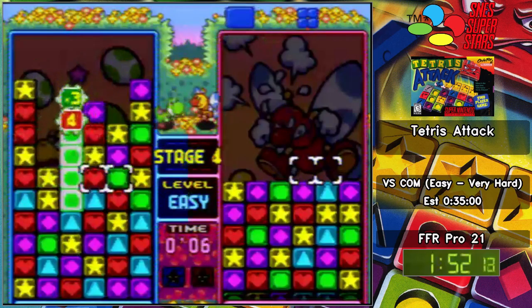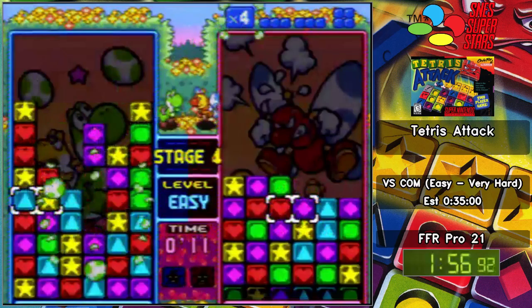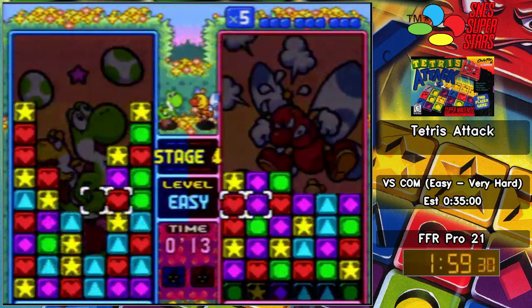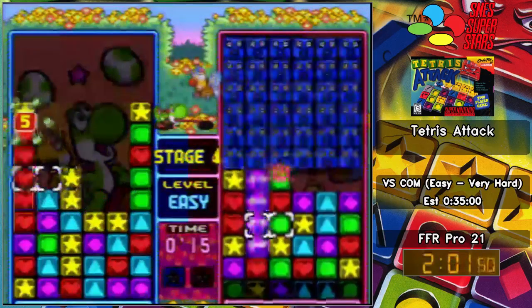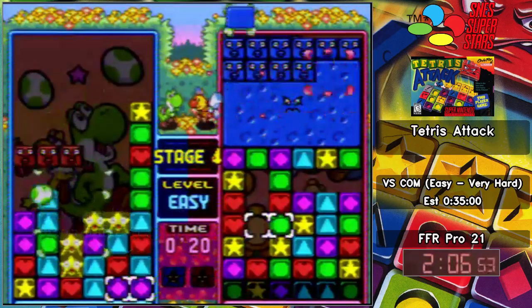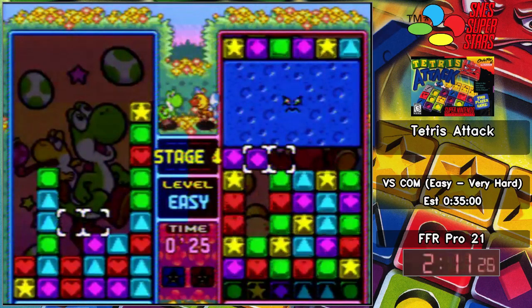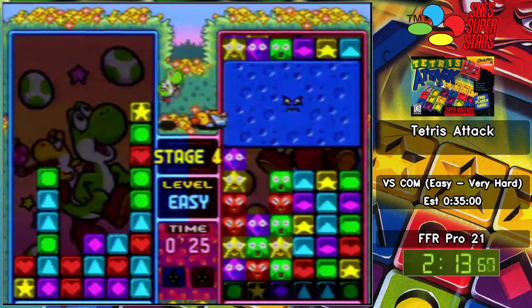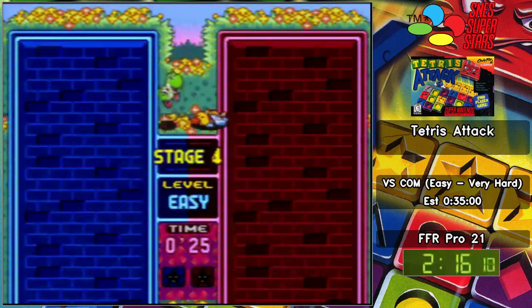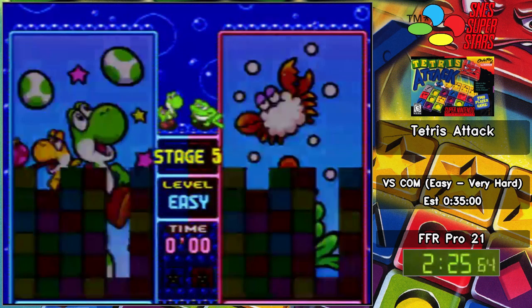So you would think, easy mode, it's an easy speedrun. It really isn't. It's actually a huge pain to get a good time. Which seems really strange, being that it's easy mode, but it is actually quite difficult to get a very good easy time.